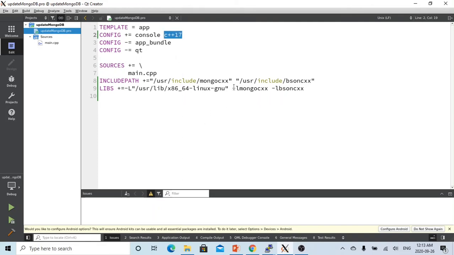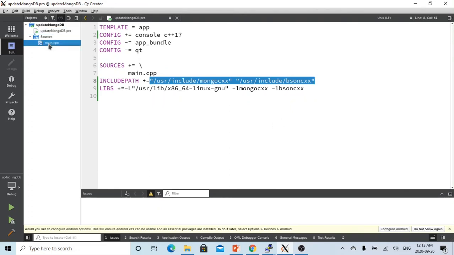And you have to make sure that when you compile, the libraries include mongocxx and bsoncxx. And sometimes you'd better give the header file directory, which means the program can easily find the header files.